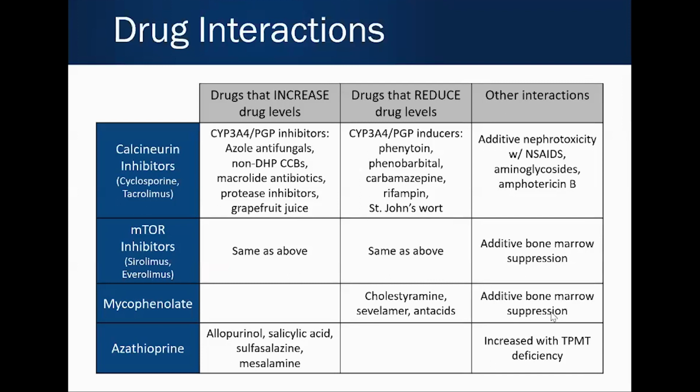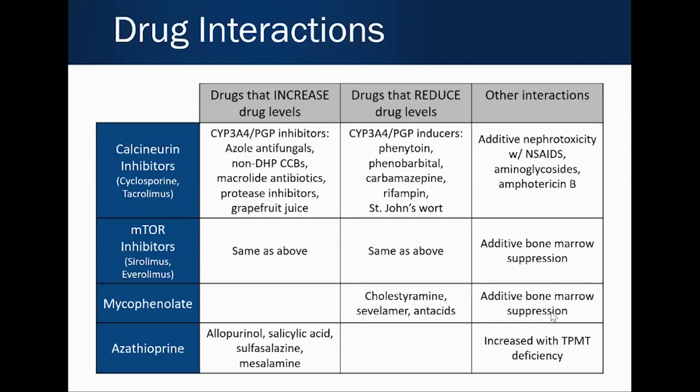The most potent of that we do have to worry about is patients who are ever started on rifampin. I don't know that I've necessarily seen any heart transplant patients require rifampin, but I have seen it in other organ types. The induction that rifampin does on 3A4 means that oftentimes Prograf doses have to be 5 to 6 times what they were prior to rifampin, which makes it nearly impossible to monitor. Usually we're looking for an alternative to rifampin as a way to handle and dose our maintenance immunosuppression. And then obviously anything that's going to have additive nephrotoxicity.